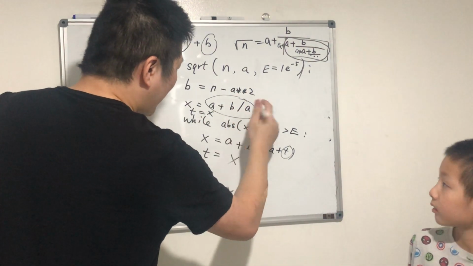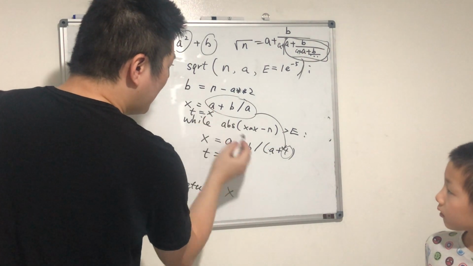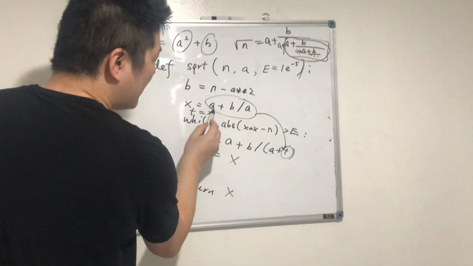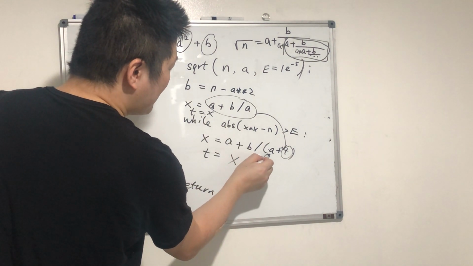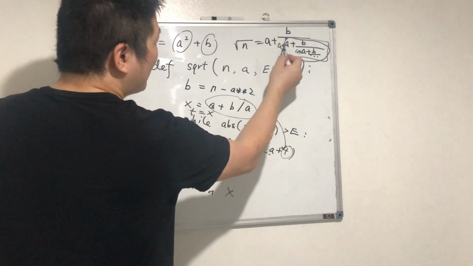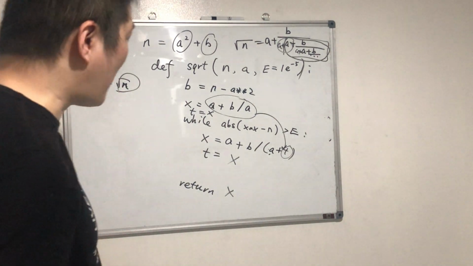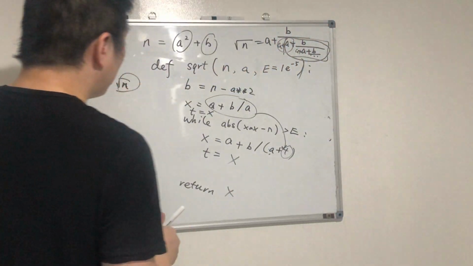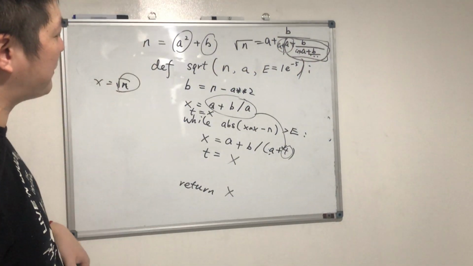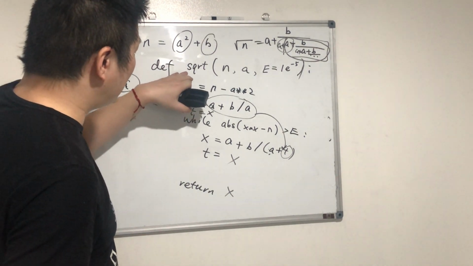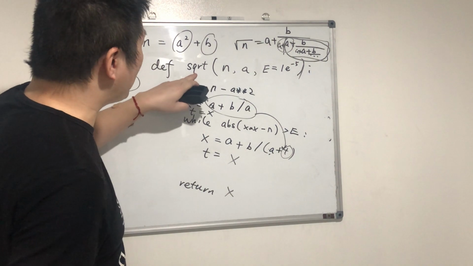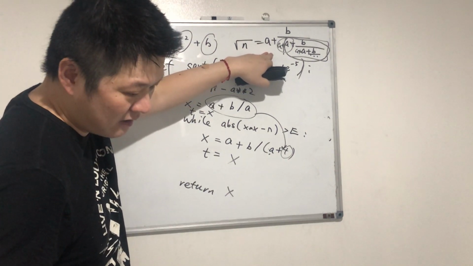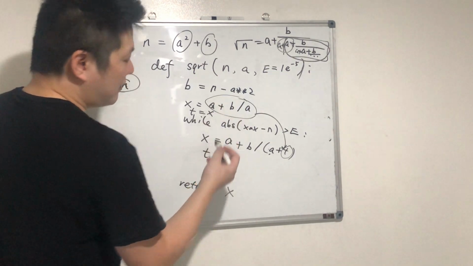But we plug it into this, then it will be a. The first iteration will be a plus a. That will be 2a, right? Is that enough? Yes, I think so. This is the way we iterate to compute, and a computer computes the square root based on this equation, right? Okay.